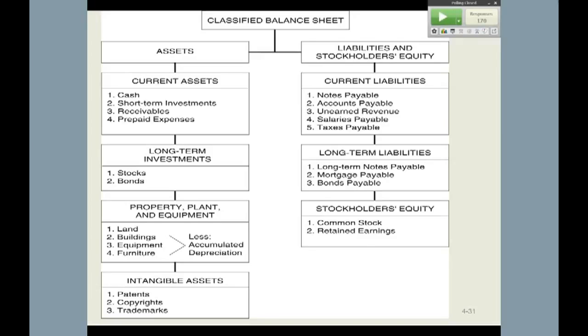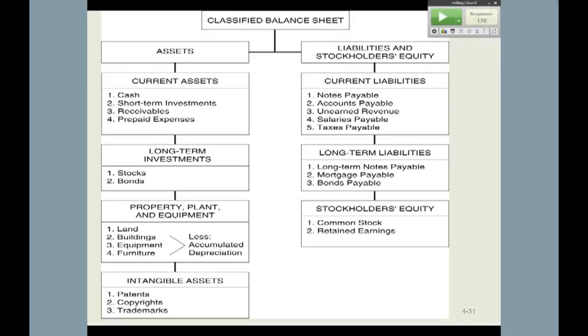So to summarize, here's a summary. And again, you need to know the definition. So you have current assets, assets expected to be used up within 1 year or operating cycle, whichever is longer. You have your long-term investments. Notice again here with the long-term investments, you're investing in stocks and bonds. Are these your own, or are they stocks and bonds of other companies? Other companies. So you're holding shares of other companies. Then, of course, we have property, plant, and equipment, and then the intangibles. The long-term would be assets that would not be used up within 1 year.